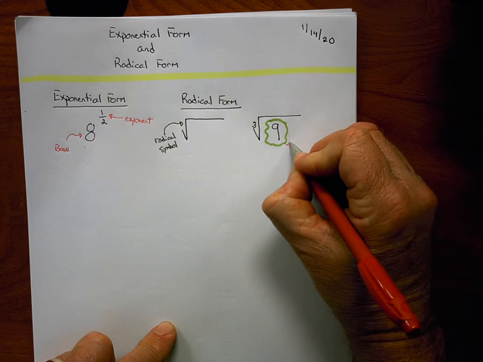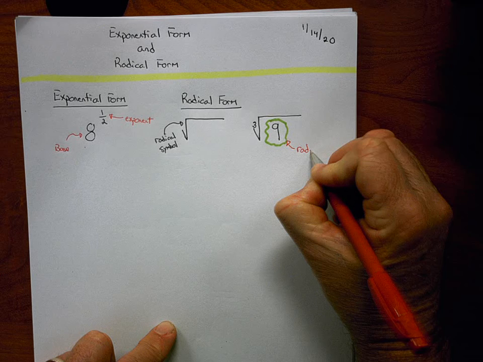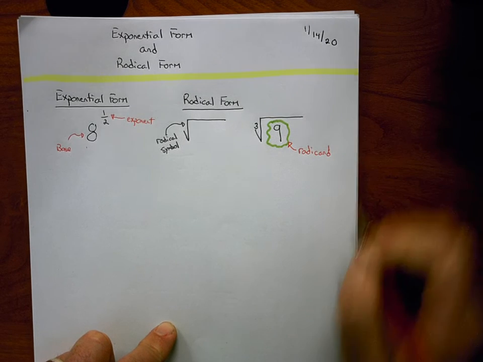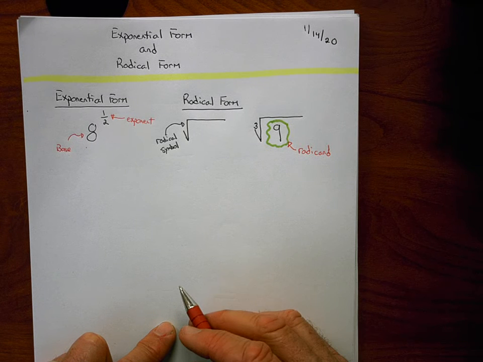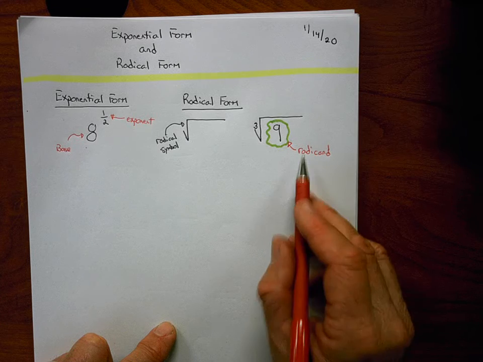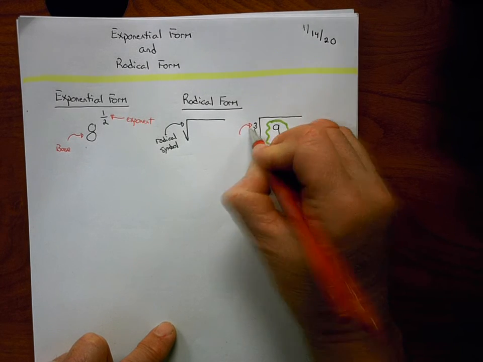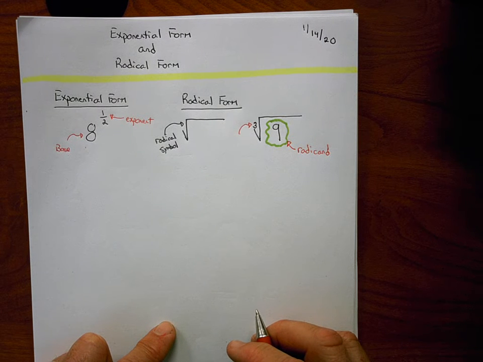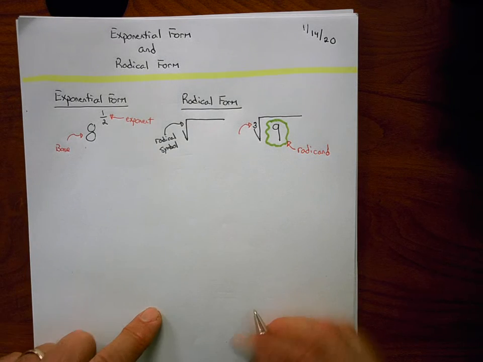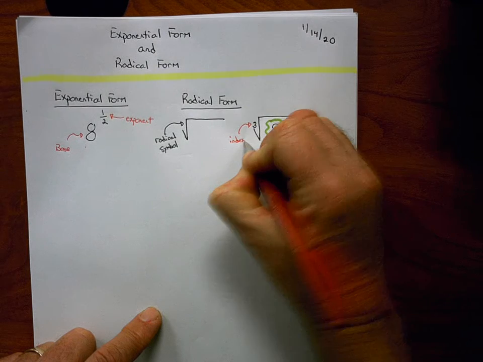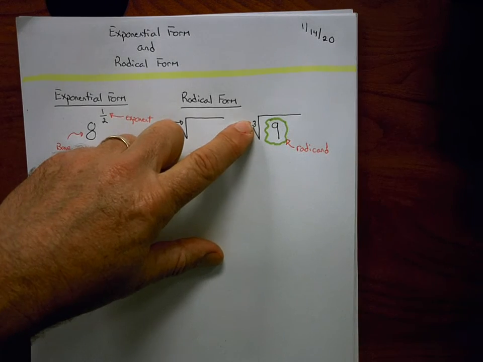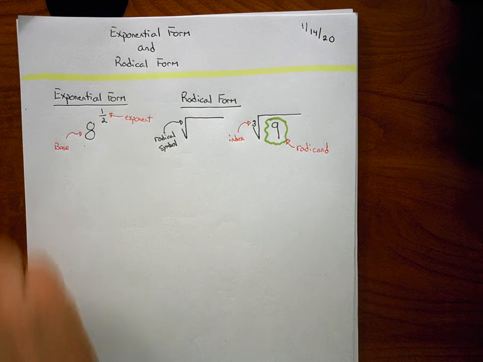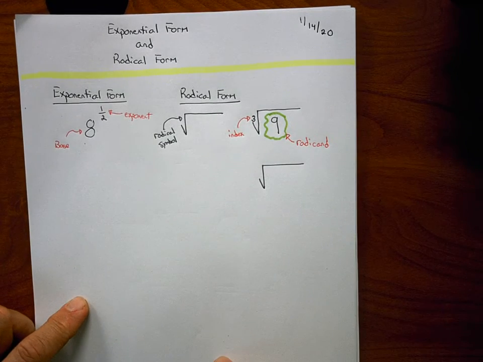It's a weird word. It's so weird that I can't even say it. R-A-D-I-C-A-N-D. Radicand. On August 26th of last semester, we talked about this. You can look it up in your notes if you don't believe me. But we did talk about a radicand. And does anybody remember what the name is for that little number 3? It's called the index. That little number right there is called the index. And you guys, that little number is always written really, really small, like I wrote it here. It's not written normal size. Now, let's review. What's that symbol called?